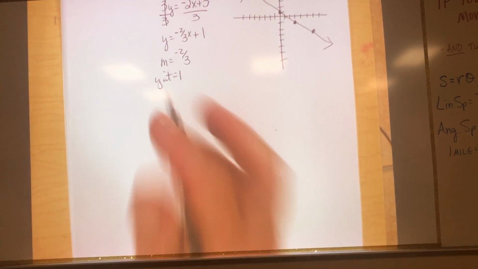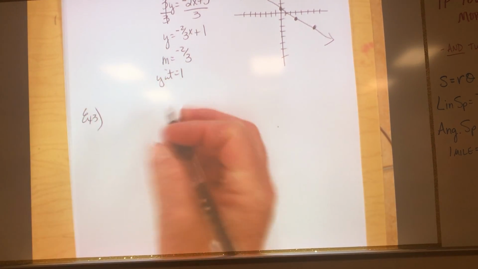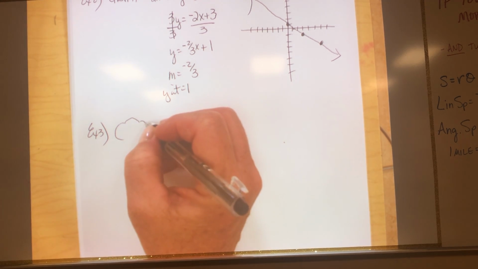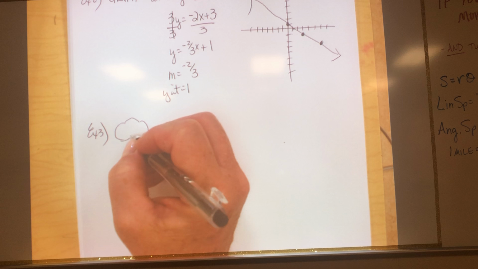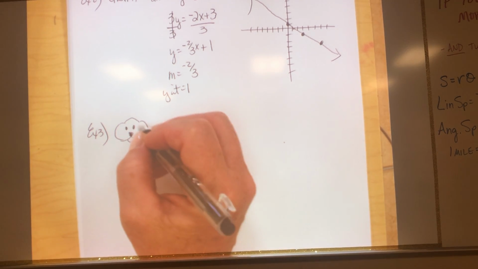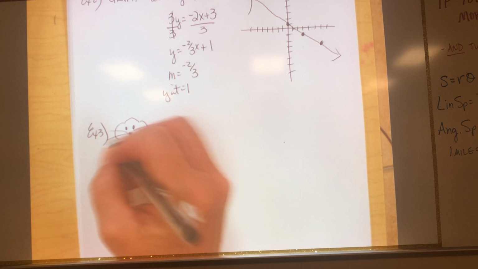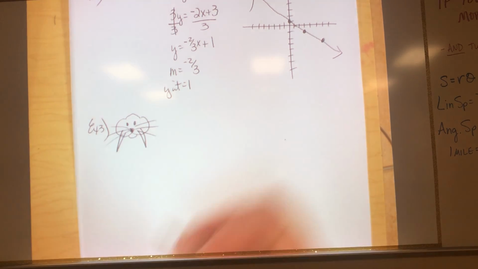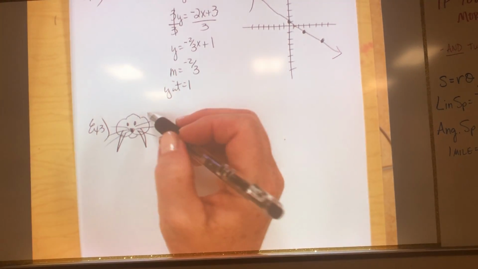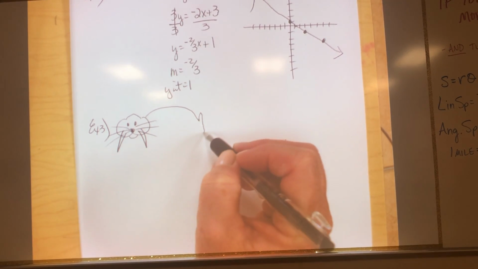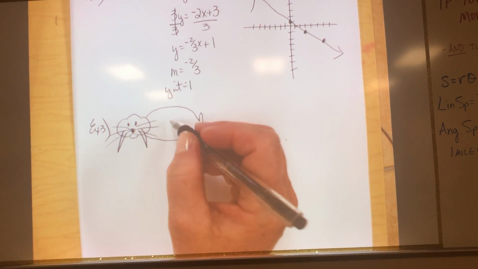All right, let's do another problem. Example 3. This is what we're going to be talking about. I'm going to draw a picture of it. You tell me if you can guess. What is it? A saber-toothed tiger. It's a walrus, yes. No, it's a giant walrus. Bless their hearts, they're just kind of blobs.